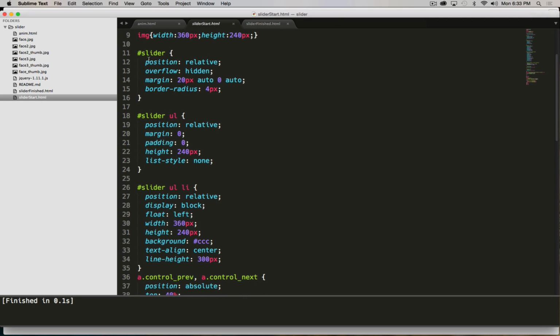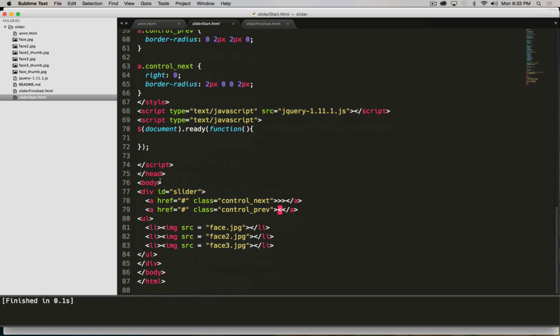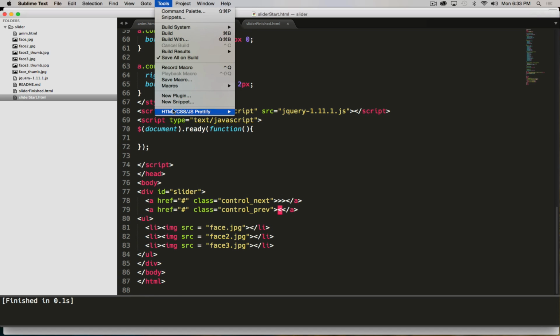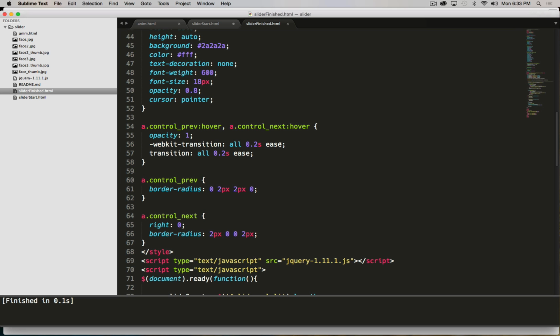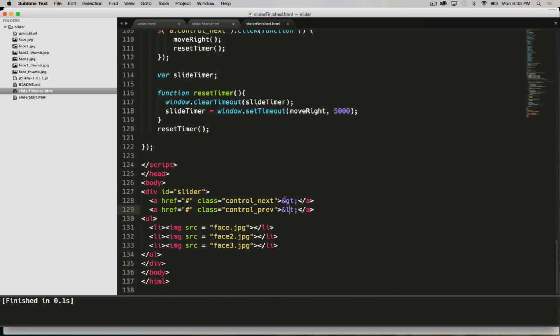Looking at the starting slider, the key part is, let's prettify this a little bit, get some better indents going. Oh, except now this really doesn't like that. Greater than, less than, let's fix those.